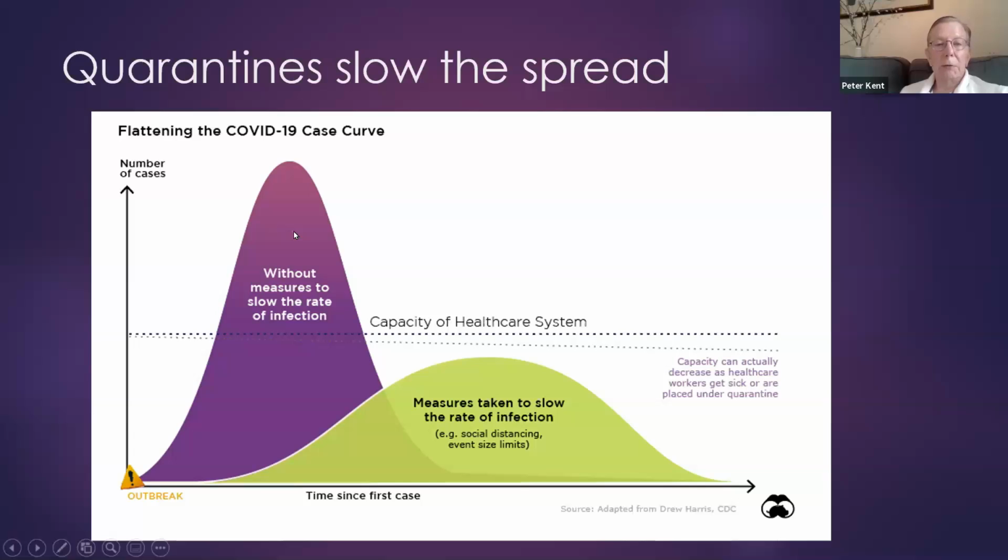So everybody wants to take this curve and push it down to this curve, which is called flattening the curve, which is slowing the rate of infection, which is done by social distancing and quarantining, and a whole bunch of different things can do this. The quarantining seems to be the favorite of the world. Sweden is also doing this without 100% quarantining, and we're going to talk about that, both from a health standpoint and from an economic standpoint.